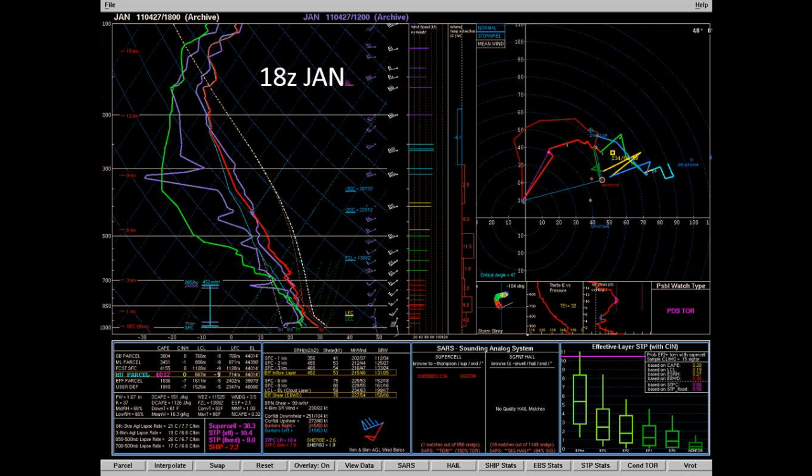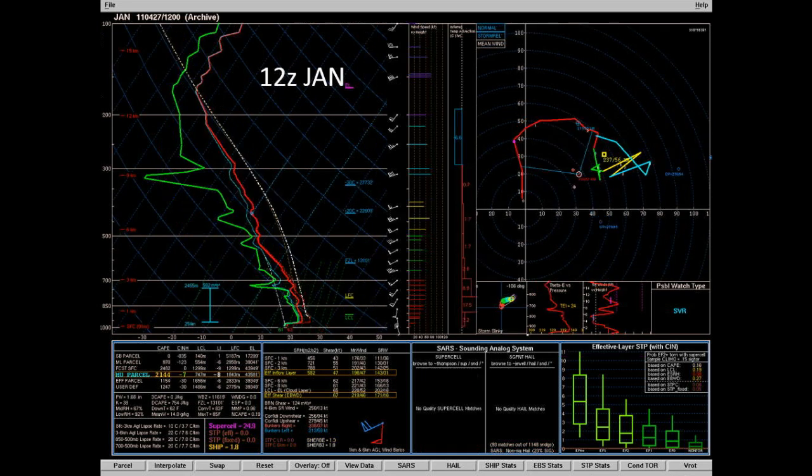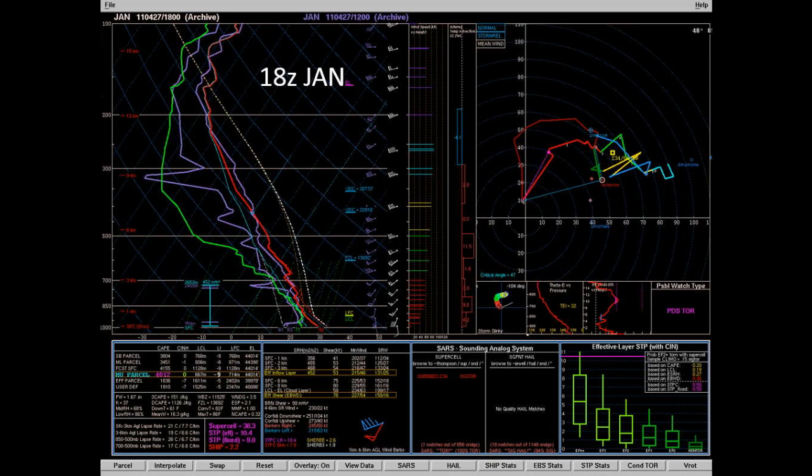Look at the destabilization. So the 12Z sounding is in the background. Tremendous low-level warming and moistening, actually slight cooling aloft, but not a lot of change aloft. But we go from not much buoyancy to large buoyancy, and we maintain most of the vertical shear. Now the hodograph isn't quite as large in the afternoon as it was in the morning, but that's still very strong vertical shear, and it's more than compensated for by the large increase in buoyancy.